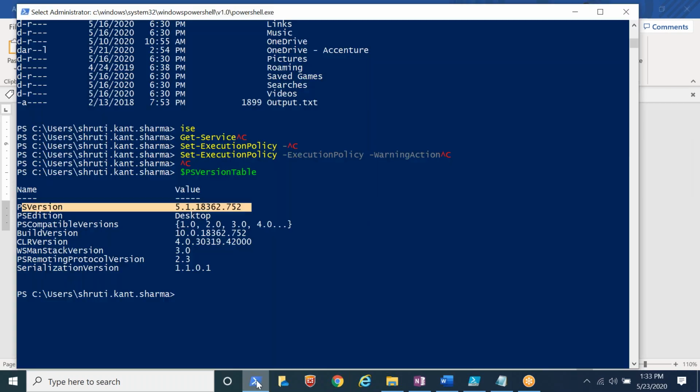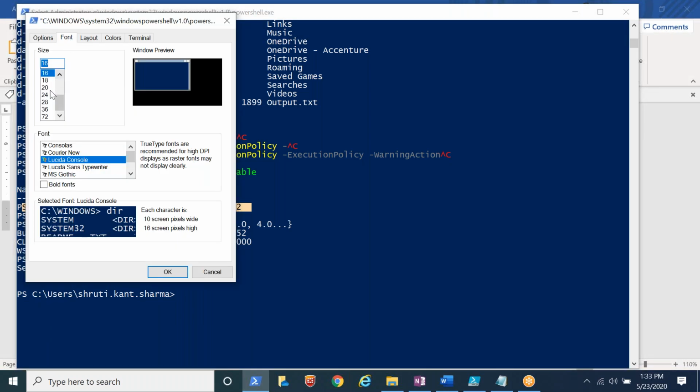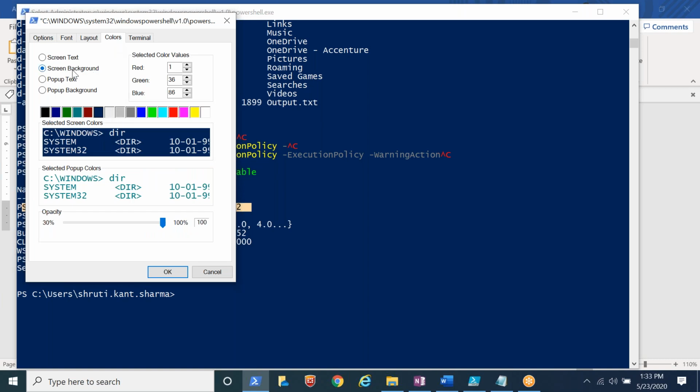The font we can change here under properties, and colors we can change here. Screen background, screen text, you can make red or yellow or something. I don't want to change it, so cancel.